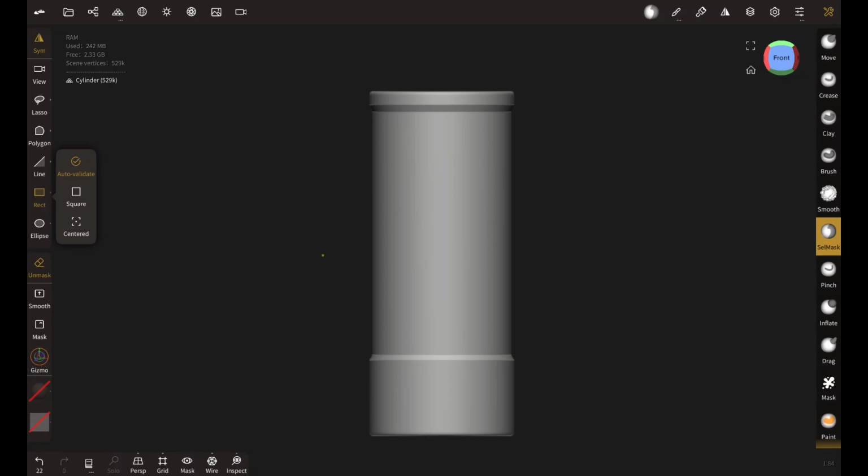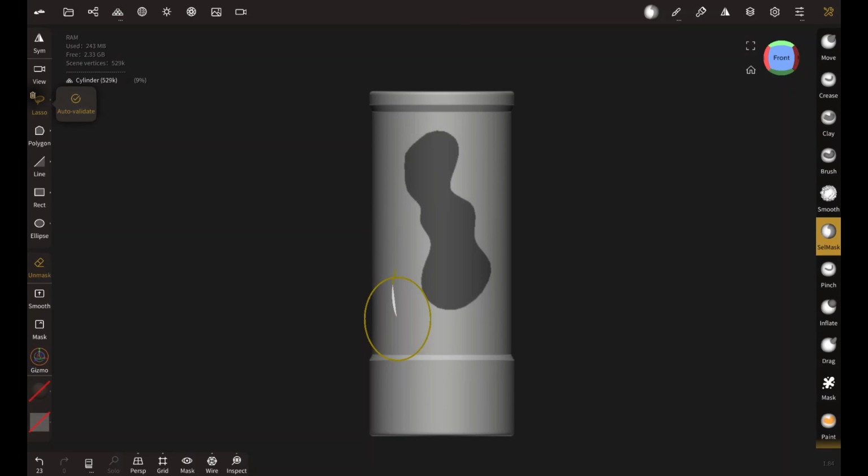The other selection tools work the same way. The lasso selection allows you to draw random shapes of masks like this. Again, you can take out portions of it by activating unmask option. You can blur, sharpen, and clear the mask, just like the previous one. Make sure the auto validate is enabled, otherwise you have to confirm it every time manually.